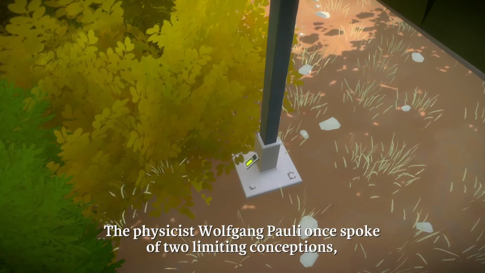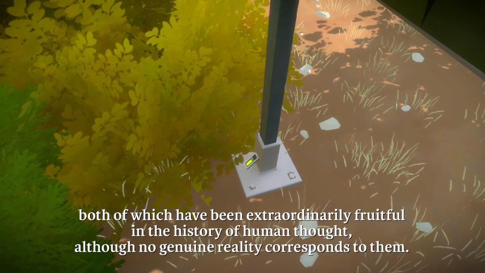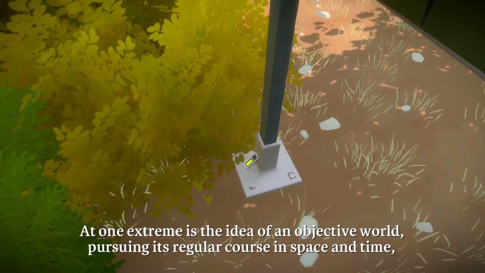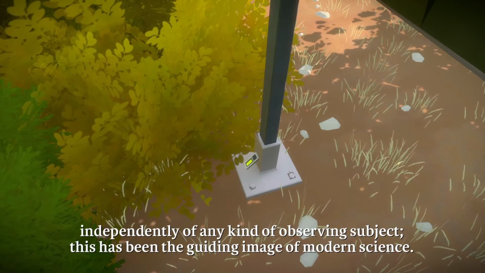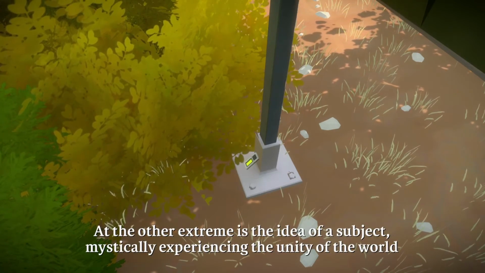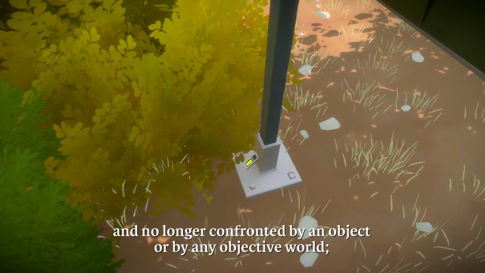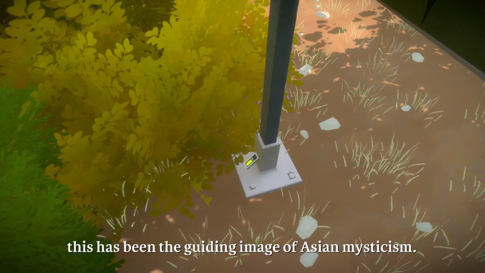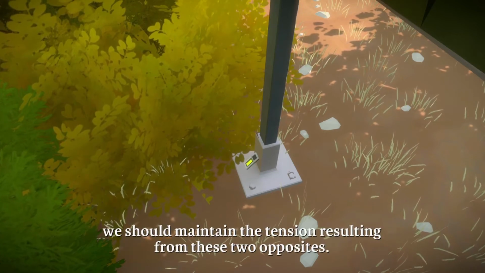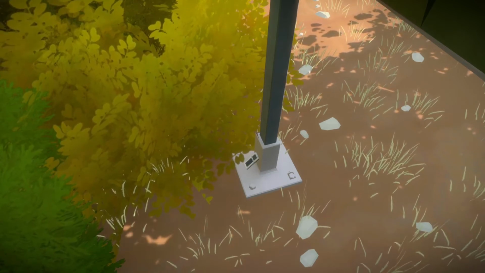The physicist Wolfgang Pauli once spoke of two limiting conceptions, both of which have been extraordinarily fruitful in the history of human thought, although no genuine reality corresponds to them. At one extreme is the idea of an objective world, pursuing its regular course in space and time, independently of any kind of observing subject. This has been the guiding image of modern science. At the other extreme is the idea of a subject, mystically experiencing the unity of the world and no longer confronted by an object or by any objective world. This has been the guiding image of Asian mysticism. Our thinking moves somewhere in the middle, between these two limiting conceptions. We should maintain the tension resulting from these two opposites. Werner Heisenberg, 1974.